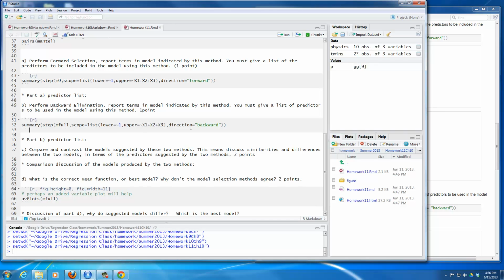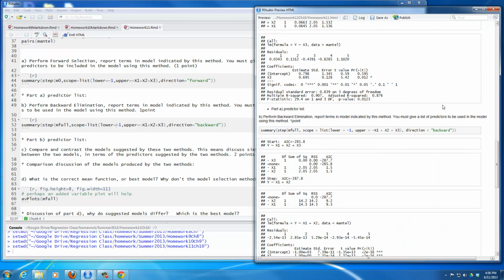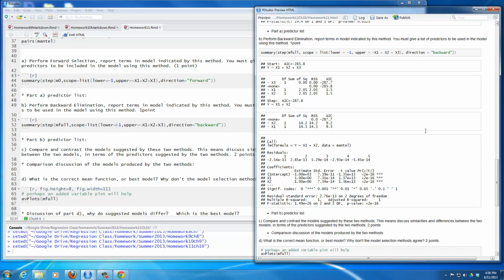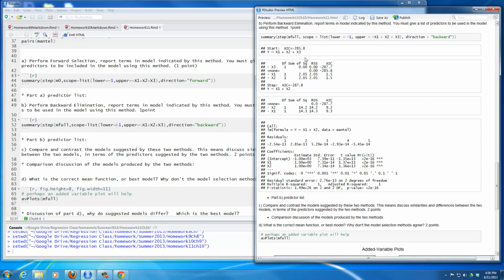We are going to do backward selection. We are going to start from the full model, M full, and we're going to allow a model as simple as an intercept, and the most complex model we will allow has all 3 predictors. And we start the backward elimination procedure, and we start with a full model in the AIC statistic that's given here.